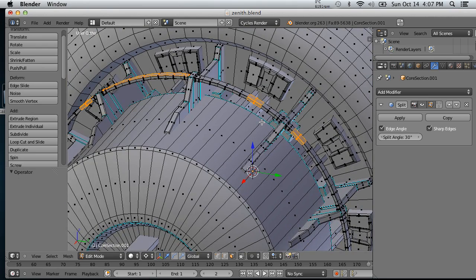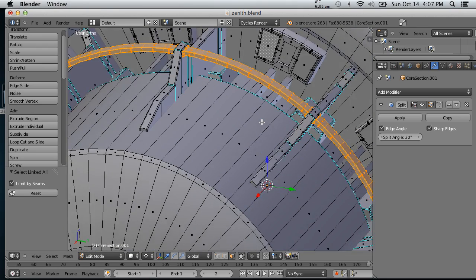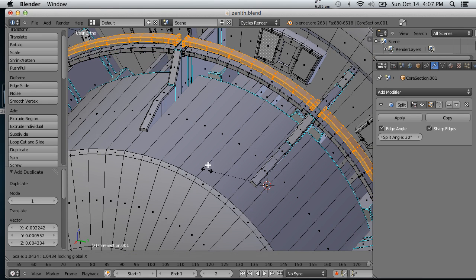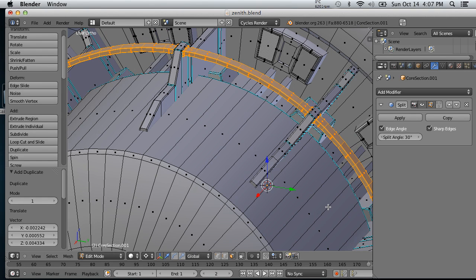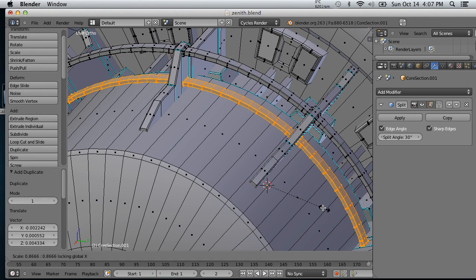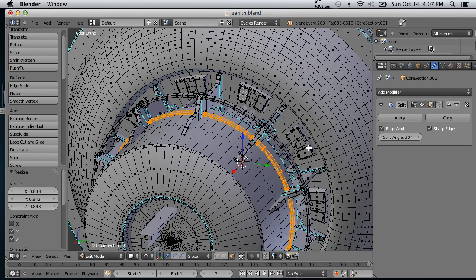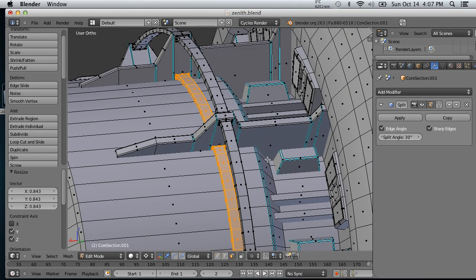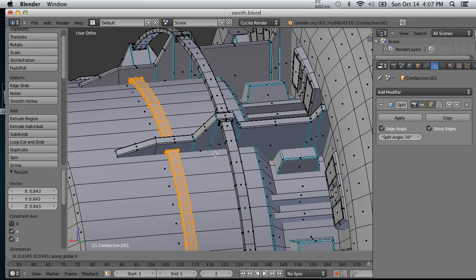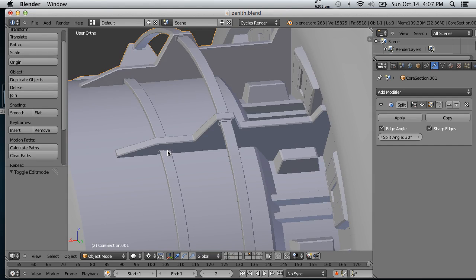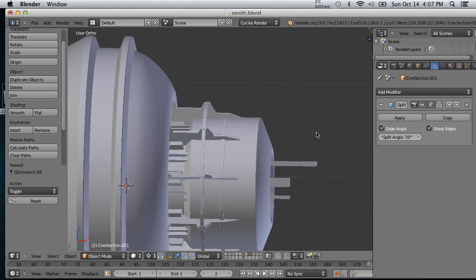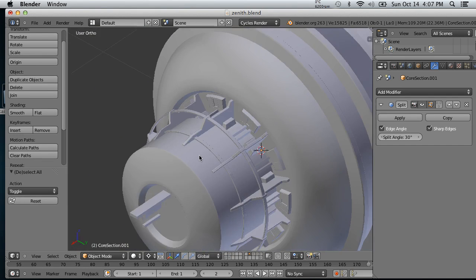Duplicate this, and we'll go here, Scale Shift X. So this should work. Yeah, it does. Okay. Maybe right here. There we go. Alright, that looks really nice. So we'll go ahead and call this section good right here.